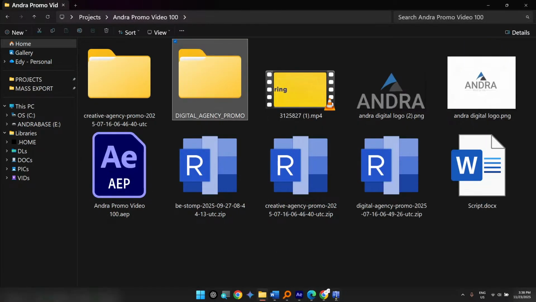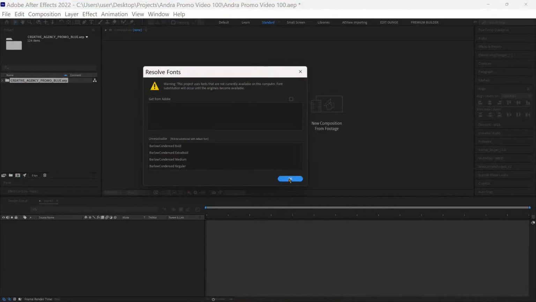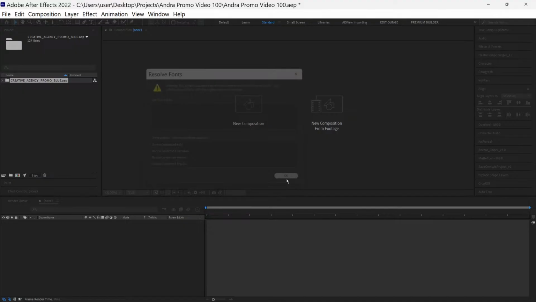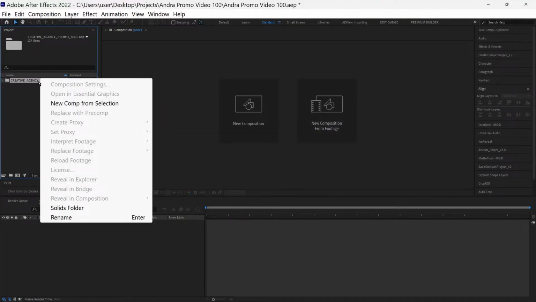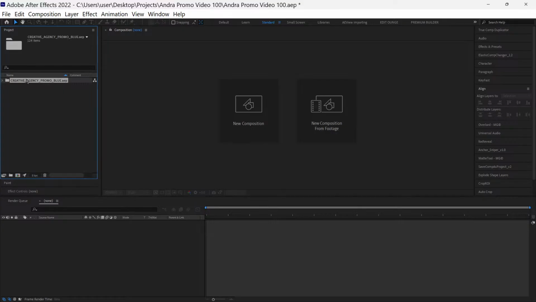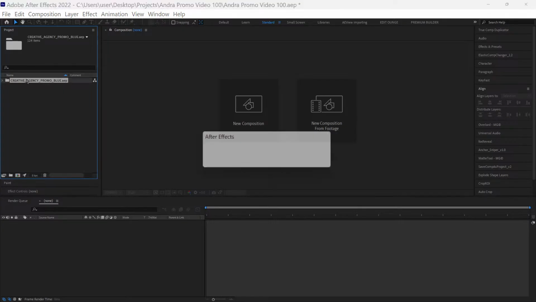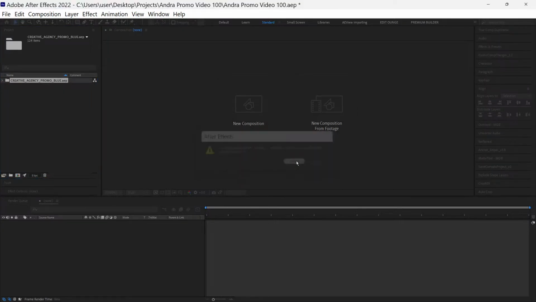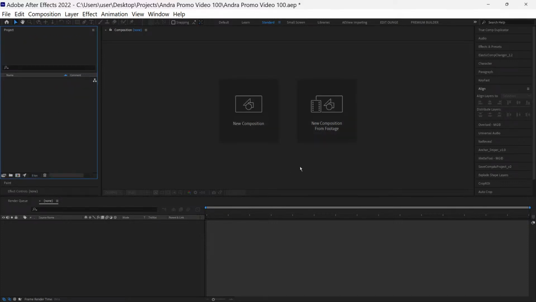So if we go back to After Effects, since we're not using all these, we could skip out on it, press OK, and then delete that entire folder that After Effects just imported. Click on it and just press delete on your keyboard. It's going to ask you to confirm. And then we're back to an empty template. We are starting afresh, but we're not creating a new After Effects document.